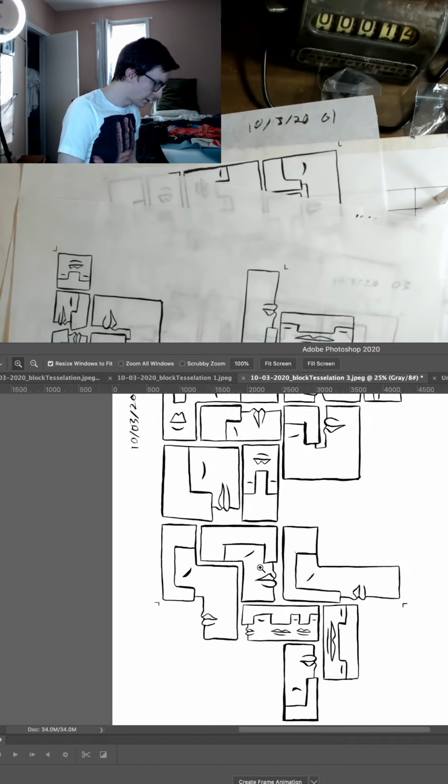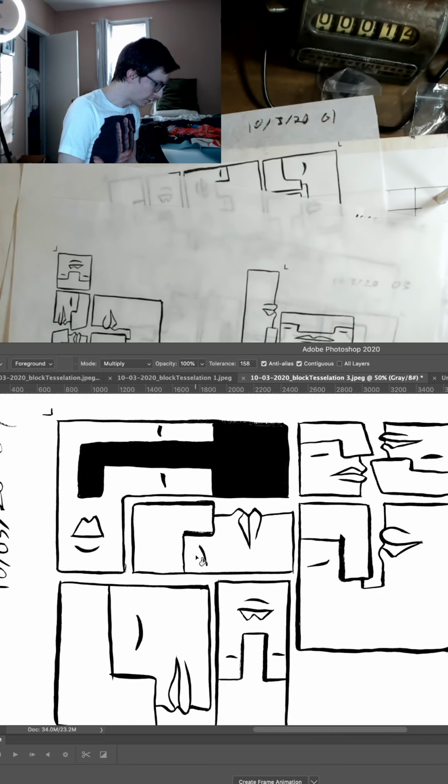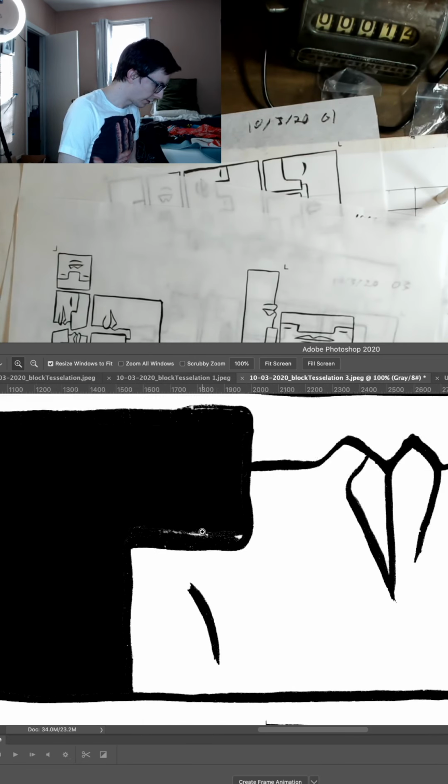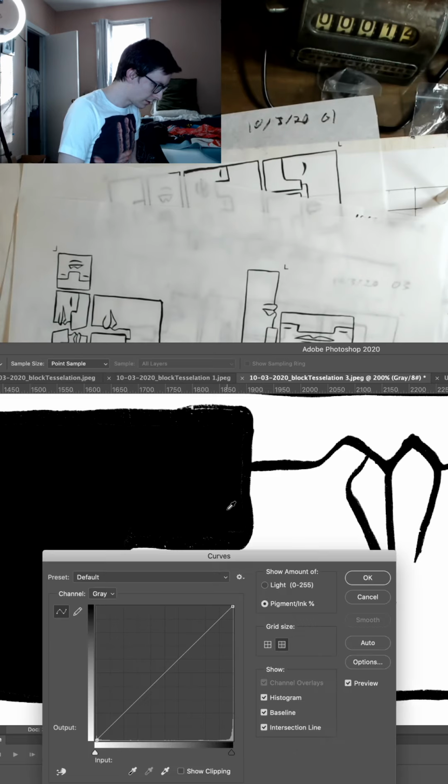I like using curves because it's what I'm most comfortable with. Let's darken this a little bit.